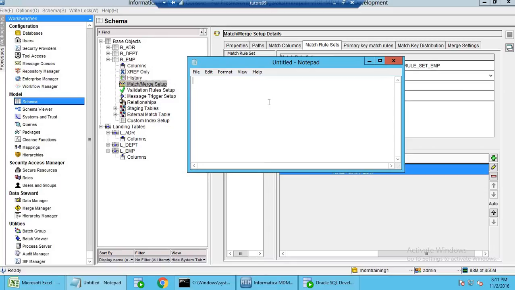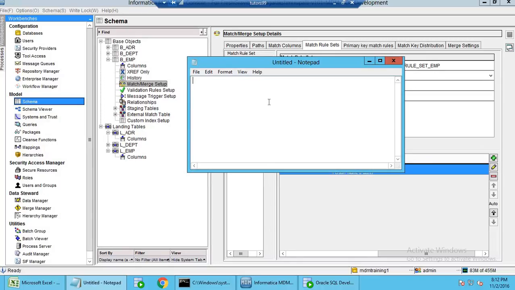For fuzzy match, we know that some of the records could have a dissimilarity or a partial similarity, right? So what MDM does is apply the concept of tokenization. Before comparing these partially matching records with each other, it generates the match tokens.